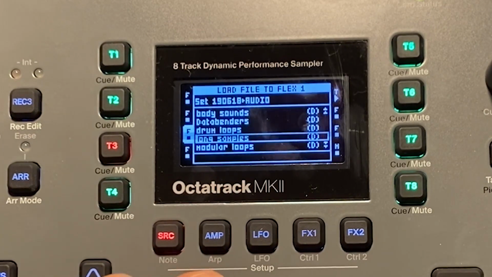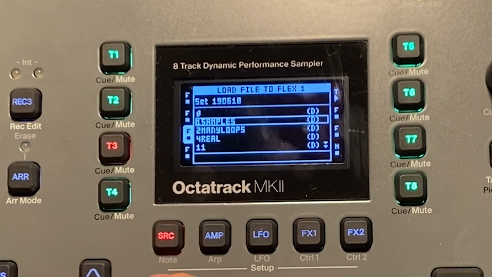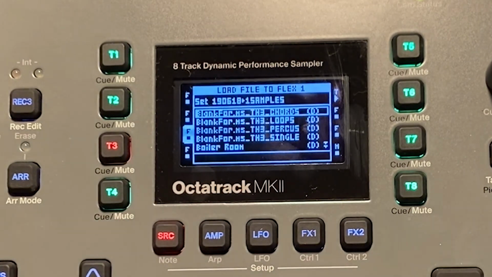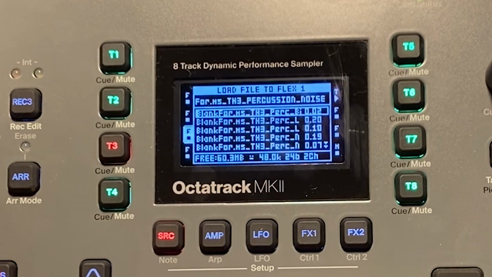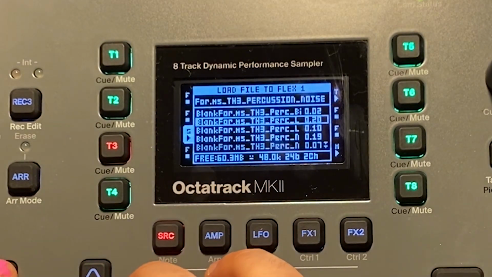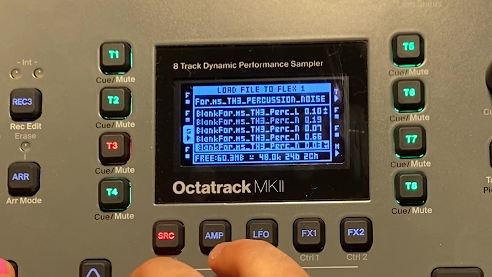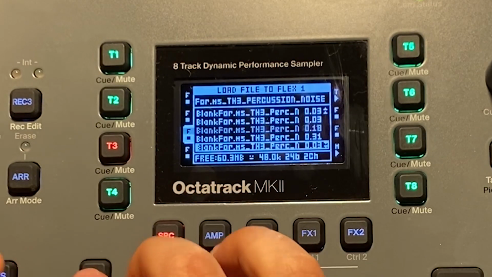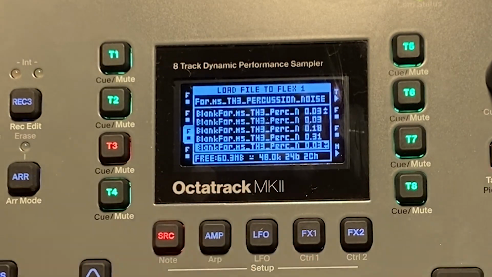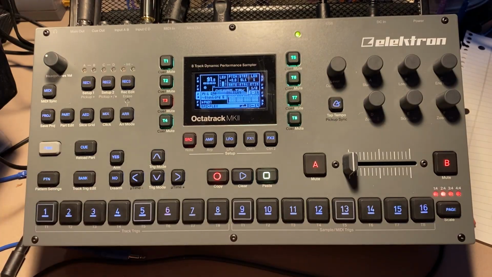So we're going to back up a bit. I'm going to come into... God, I just keep doing that, huh? I am going to find my way to Blank Forms' Tape Haze sample pack because it's really good. So he has some cool percussion stuff. Let's listen. Hell yeah. That'll work. It probably doesn't fit the track at all, but that's what we're going to do.